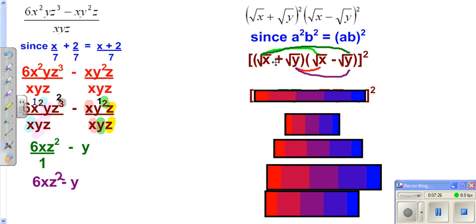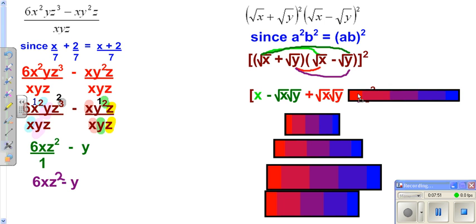Now, what we have in our parentheses are conjugates. When you multiply conjugates together, your inner and your outer terms are going to drop. So we'll multiply the first terms together. Our root x times a root x is a root of x squared, which simplifies down to x. Multiply your outer terms together. It's a negative root xy. Inner terms, it's a positive root xy. Notice they're going to drop. They disappear. They cancel each other out.